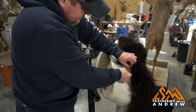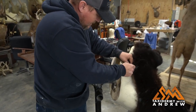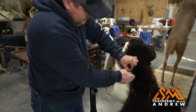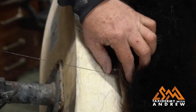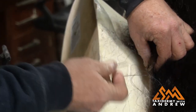We're going to have a little extra sewing to do on this belly because it went down there. I'll have to wrap around. So what I'm going to do here is tie this off. That way I can get the other leg sewed, and I'll come back and sew this belly.